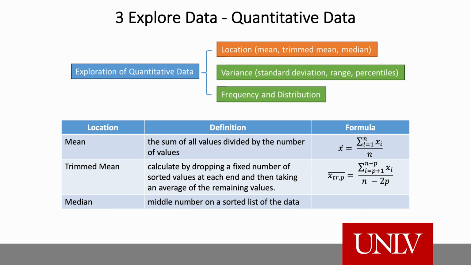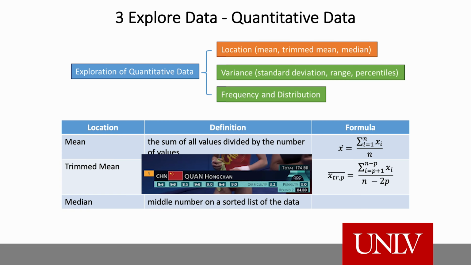Sometimes, extreme values can pull the mean too far in one direction. To reduce the influence of outliers, we can use the trimmed mean. A trimmed mean works by removing a fixed number of the smallest and largest values, and then calculating the average of the remaining data. This approach is commonly used in competitive scoring systems. For example, in gymnastics or diving, the highest and lowest judges' scores are removed to prevent bias, and the final score is the average of the middle values.